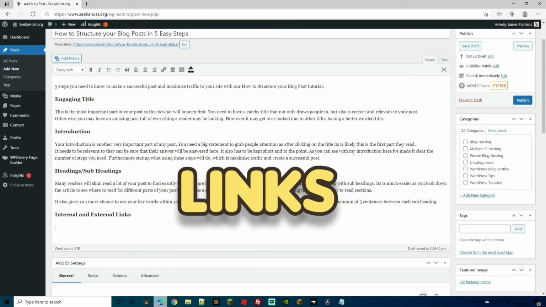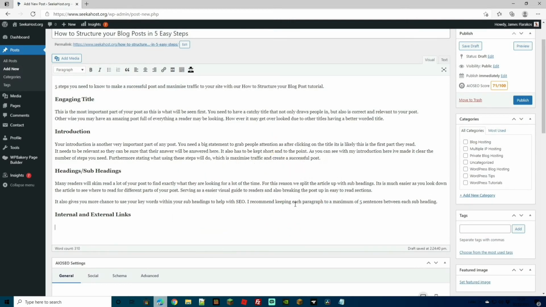So links are great for many reasons. If you're using internal links, it's going to drive the audience around your site, and it can also help promote some of your other pages or blog posts. And then external links to other sites are also helpful because they might start noticing that you're linking your site more to them and that they're having more backlinks to their site from you. This of course doesn't guarantee that anybody's going to link your site back up or potentially mention it, but it does help with building some rapport, and the more you do it, the more other sites are going to notice you, and especially if you're pointing them out in a positive light.